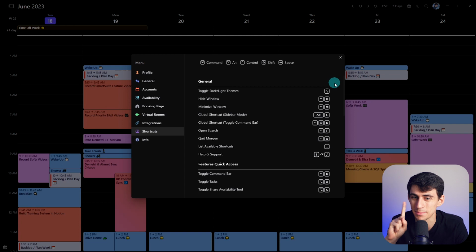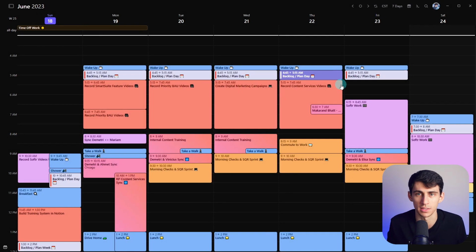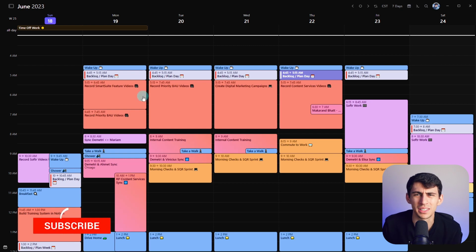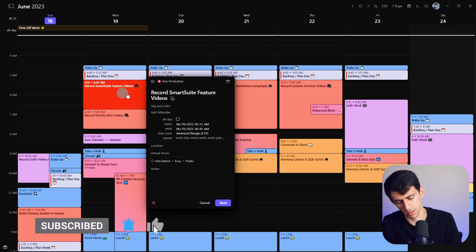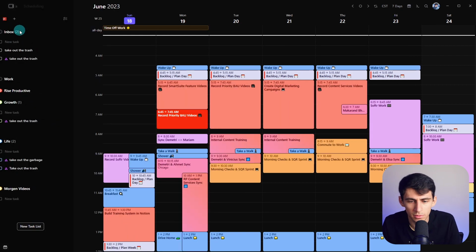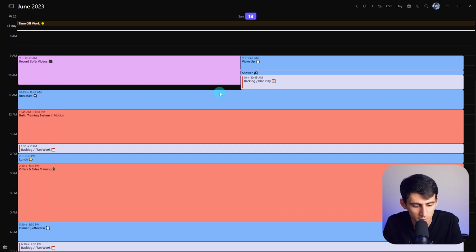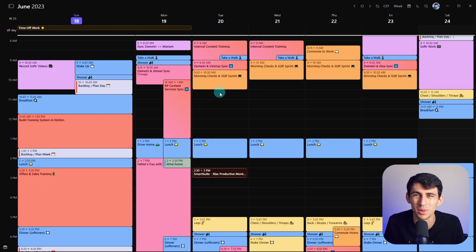And I knew that because of the shortcut that also showed me where all of the other shortcuts are in Morgen. It's very convenient to use shortcuts inside of Morgen because when we have so many different things going on, we don't want to manually click clack all the time, okay? What we really want to do is just be able to, hey, what task do I have? Hey, what's happening today only? Okay, now what's happening for the week? We really don't want to deal with the clicking.